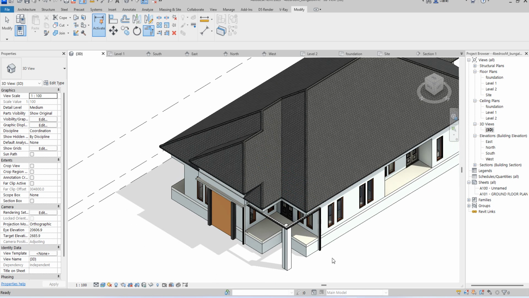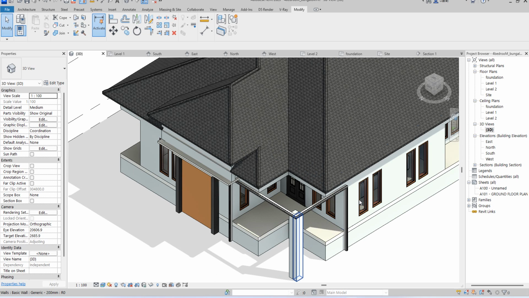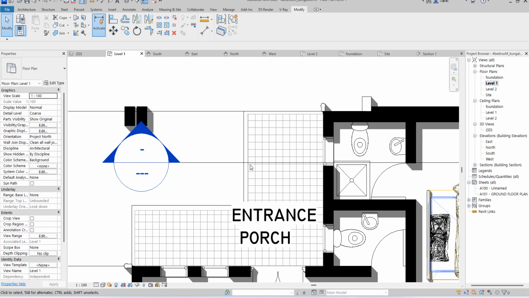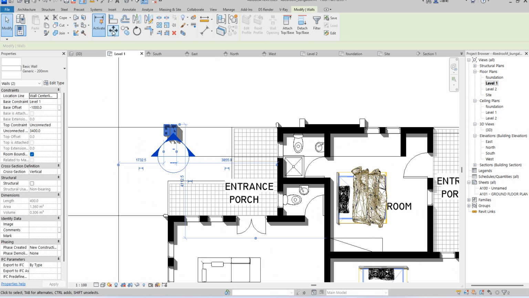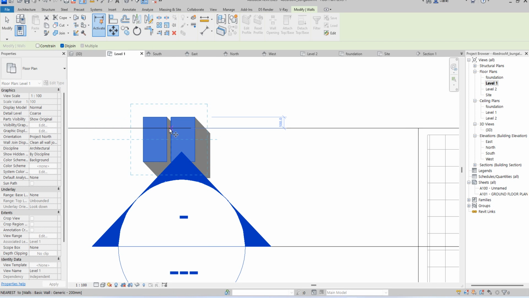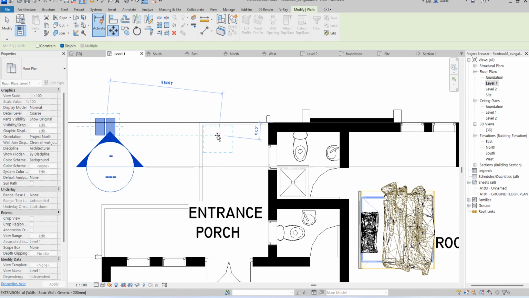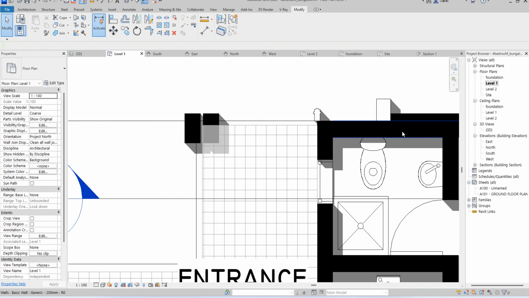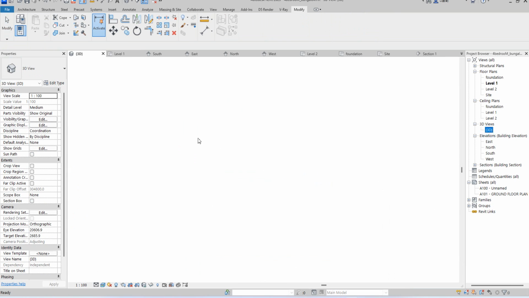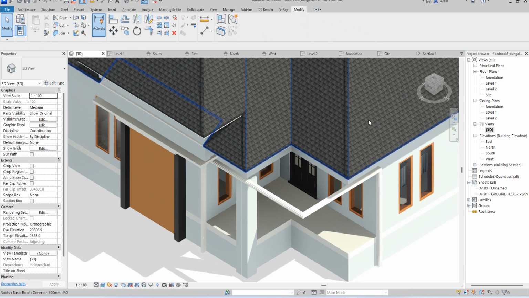Good. The next is you adjust this to go to that. You pick it and say move. You pick it now and you set it up here. Good. You go back to 3D and see that all those things are working at normal level.